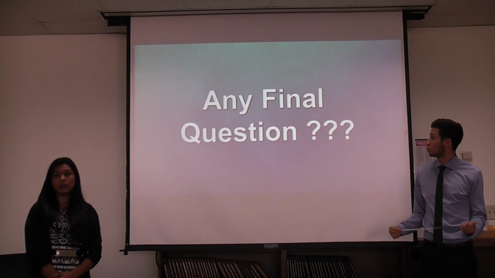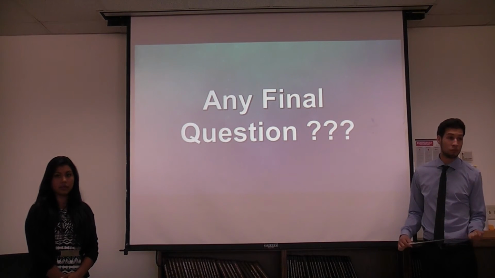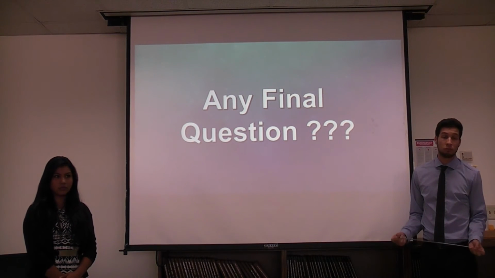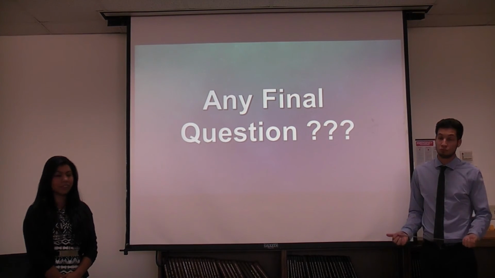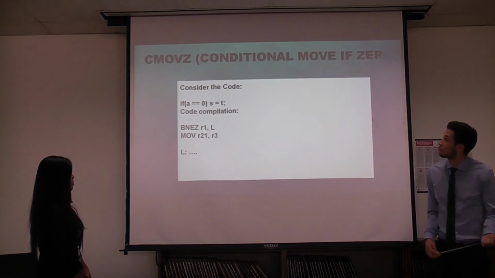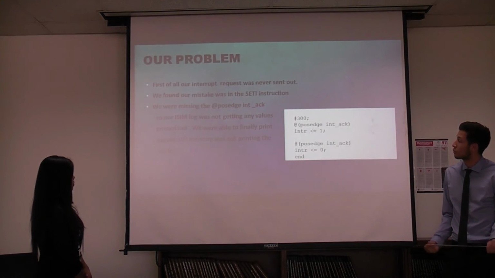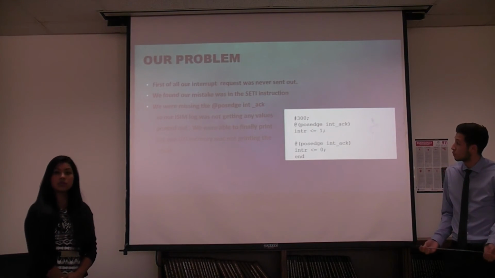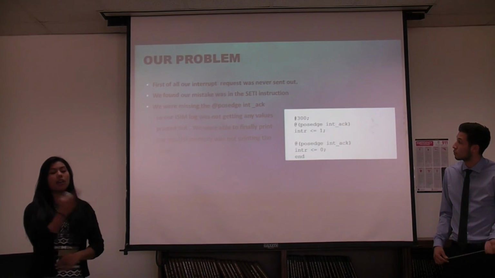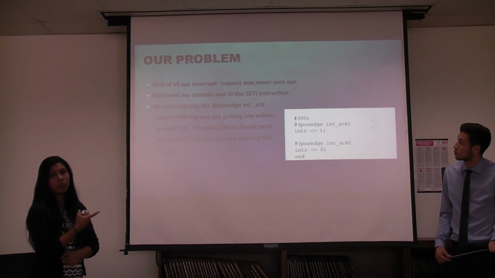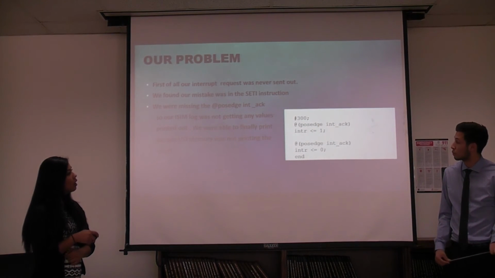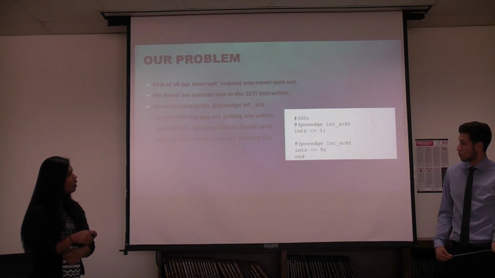So any final questions you guys have? Can you go back to your problem slide? So that's the solution you said? No, we didn't have a solution for it. Our I/O memory is not printing out correctly. Yeah, but do you see anything wrong with that? Like waiting for the positive edge before you set the interrupt? Is that the way you have it?